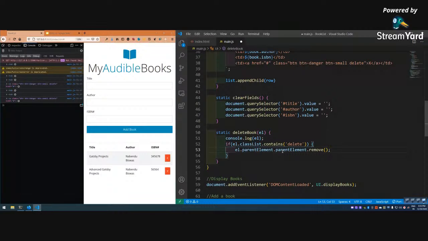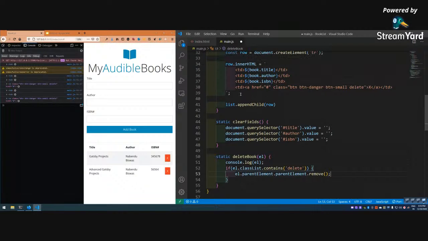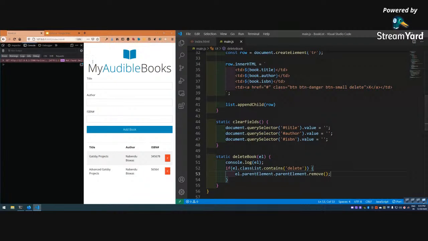So parent element of what? We are actually removing this complete table row. The parent element is the table row, so if you delete a book, the whole thing should get deleted, not only that one. So we are deleting the complete table row.